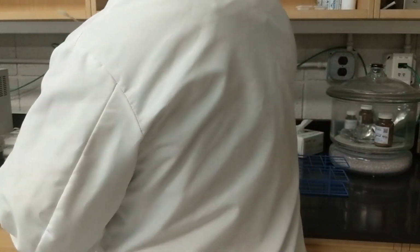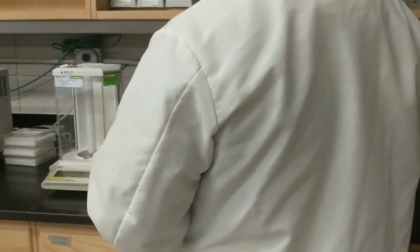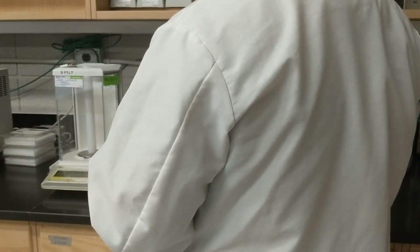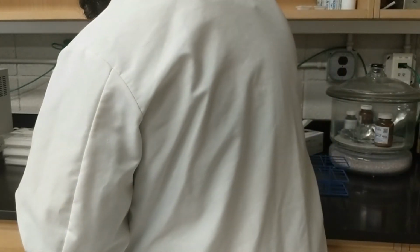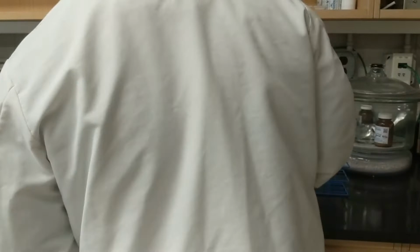For some samples that are sticky, viscous, or otherwise difficult, we may want to weigh directly into the tube. We do this often for our ICP-MS samples when we're testing food items, jams, jellies, meats. The point of this is that a lot of the time with the weigh boats, we can weigh accurately into the weigh boats, but then we can't transfer easily from the weigh boats into the tubes. So we use the balance in G025 for this one because it can support the weight of the tube itself, where the analytical balance in G021 actually won't hold the tube on its own.